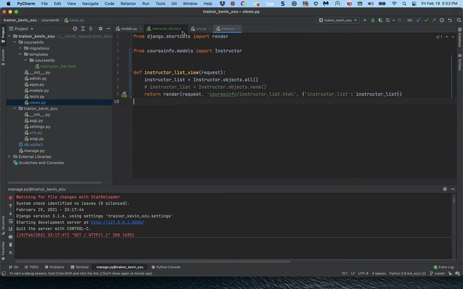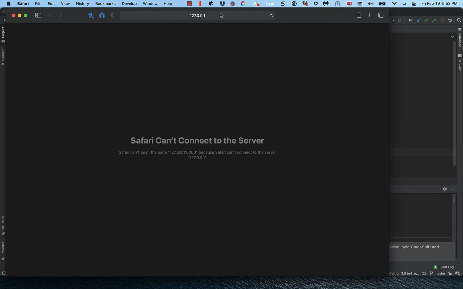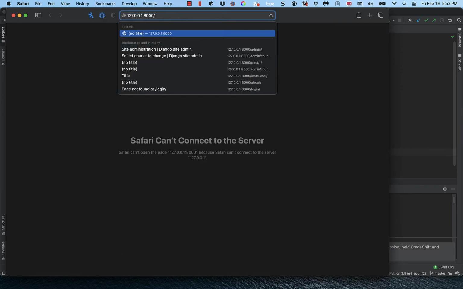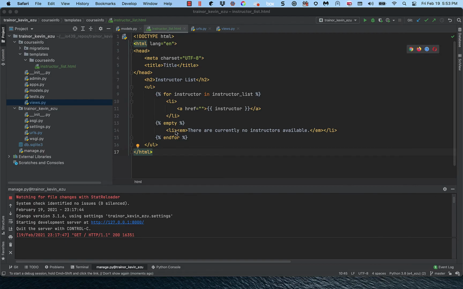So we're going to turn this back to instructor list, and again, this is just the label. Now we're going to go back to the page. We're going to get rid of that Waldo stuff. We're going to say instructor list, and we're going to see that that works. We have to click off of that line in order for it to be saved. Let's come back and test it again. Instructor. There it is. Okay, so we're nearly done with the instructor list.